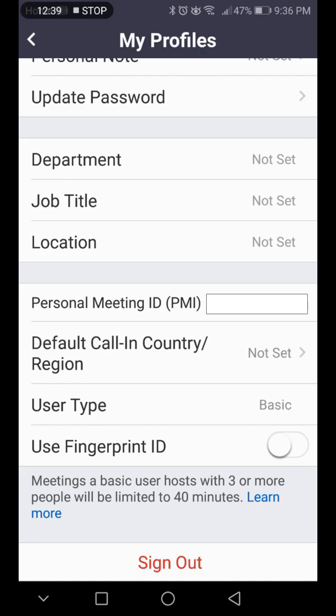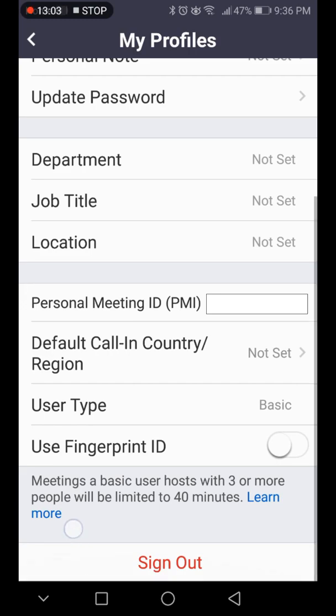So for the free account, you can have up to, I think, 100 people in your room. 3 to 100 people will be 40 minutes. If you're talking one-on-one, you have unlimited time. But if you're talking with multiple people, you only have a limit of 40 minutes. A lot of my friends have been buying the next account. Again, you can check out that video for what those prices are and everything.